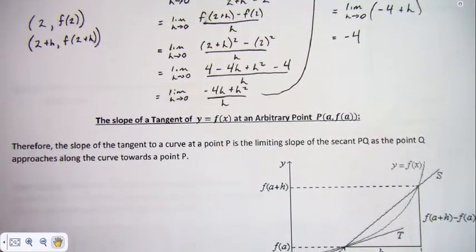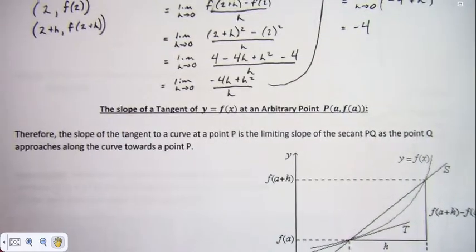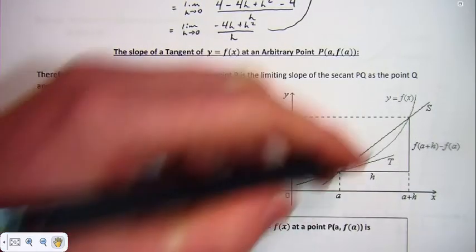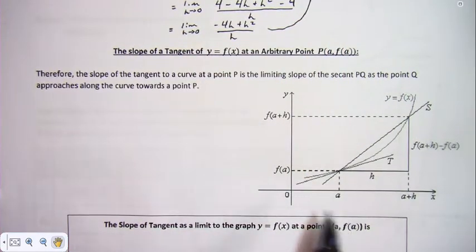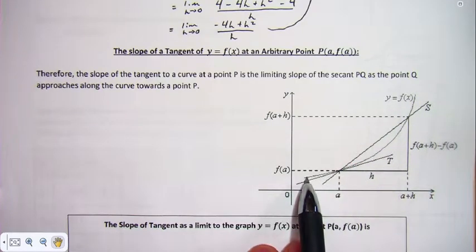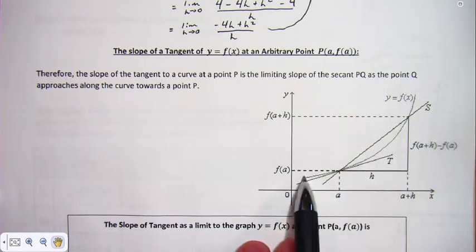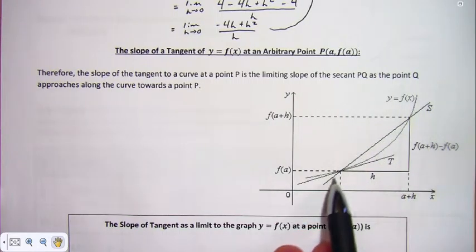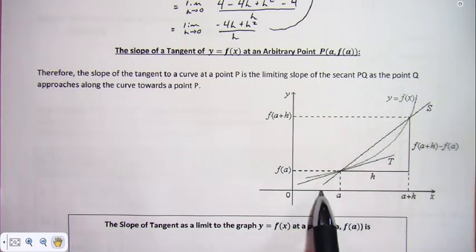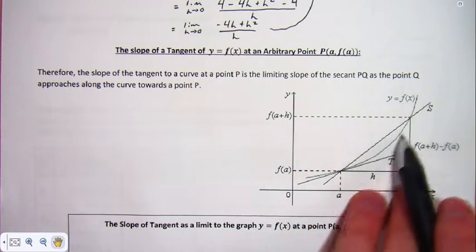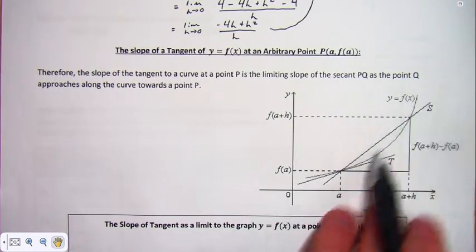Okay, if we scroll down here, we've got a little picture that's illustrating what we just did. I realize that this picture is a little hard to understand, but we've got our curve, y equals f of x, and it goes down like that. And what we've done is we've got this secant line cutting through it. What you'll remember from last semester, hopefully, is that that represents exactly an average rate of change between this point and this point.